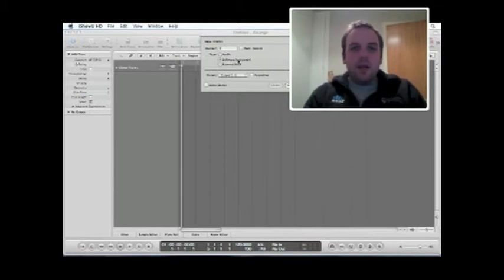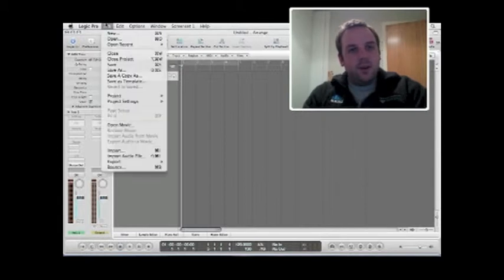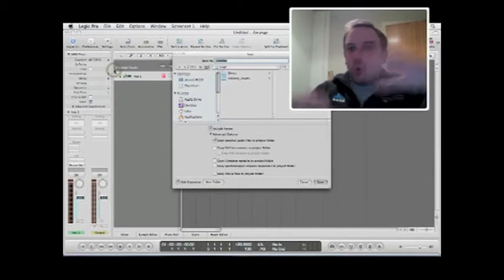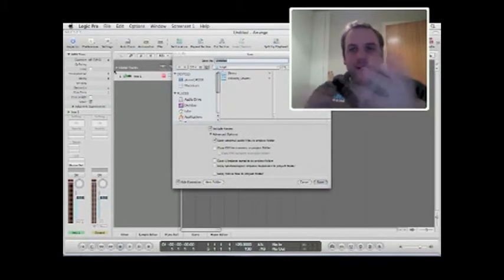So I'm going to make a new track here. It's going to be a software instrument track for the software sampler. Create one of those. So here's my blank software instrument track here. Of course, first thing I always do when I make a new Logic project is I want to save it. Logic's going to need to know where to keep all of the samples and the bits and pieces that we're going to be using in this project, so it's good to save it straight away somewhere so it knows where to put all the files that it's going to need.